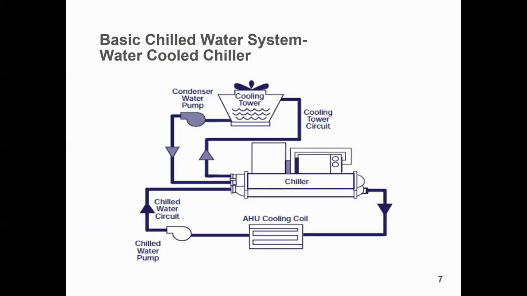Now the basic chill water system for a water cooled chiller. I have not gone into what is presently being used, but this is the very basic chill water system which is normally used. The chiller is connected with the chill water pump. From the chiller, chill water goes to the cooling coil. From the cooling coil, the chill water gets heated up, and through the pump it gets recirculated, and the process is repeated. On the condenser side, from the cooling tower basin, the cold water comes, absorbs the heat, gets heated up, and then goes back to the cooling tower. The fan discharges that heat to the atmosphere, the water is further cooled down, and this process gets repeated.